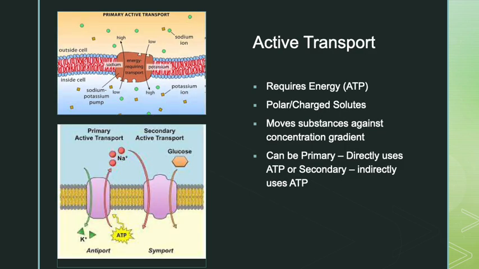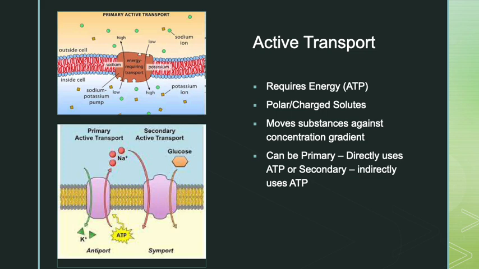Jumping into our active transport now, our main difference here is this type of transport requires energy, and cellular energy in the form of an ATP molecule. So with active transport, we are normally transporting things against their concentration gradient or polar or charged solutes or particles. We can have a primary active transport where we are directly using that ATP. And you can see that with our antiporter in the picture on this slide. We are moving a potassium in and a sodium out. Moving particles in opposite directions is called an antiporter.